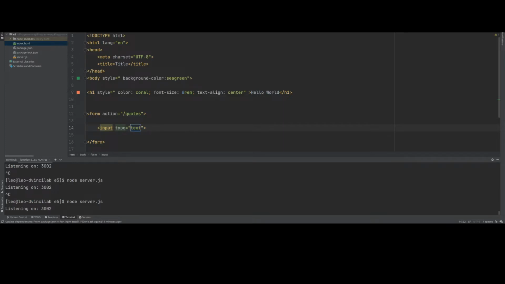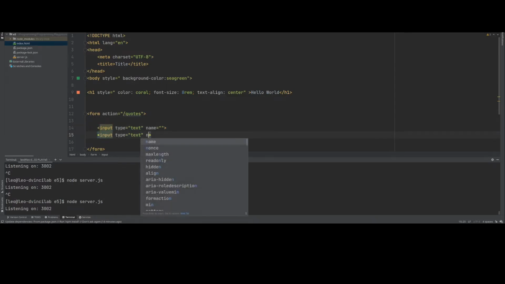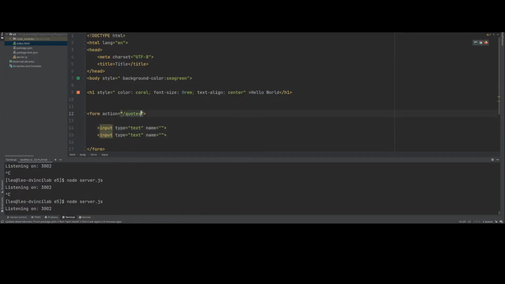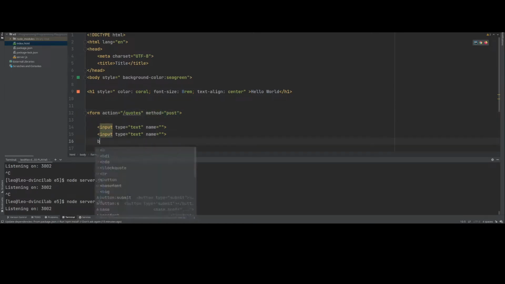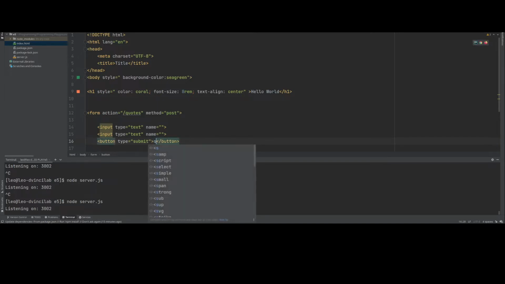One right there, and there's another one, and you have to give these inputs names. And then you need to create a method, which is going to be post. So now we know that our form is going to be a post request. Let's get a button in there. Post or enter or submit, whatever you want to put. I just put post. It's the submit button, so why not submit? All right.